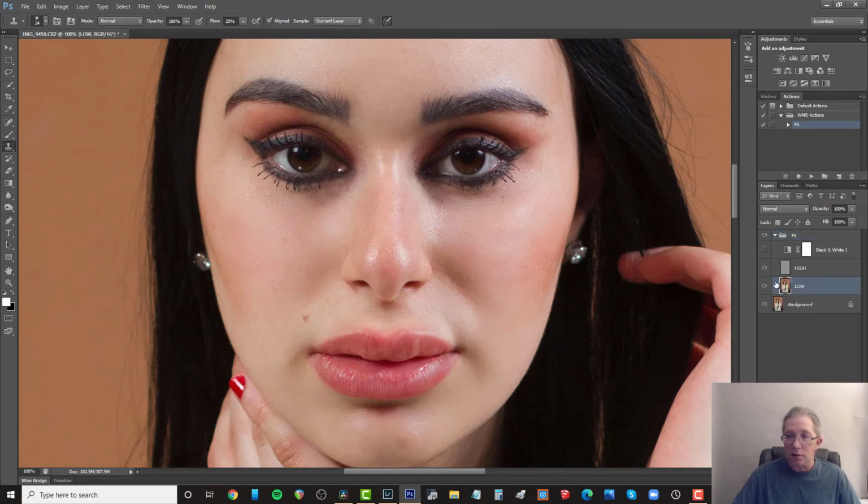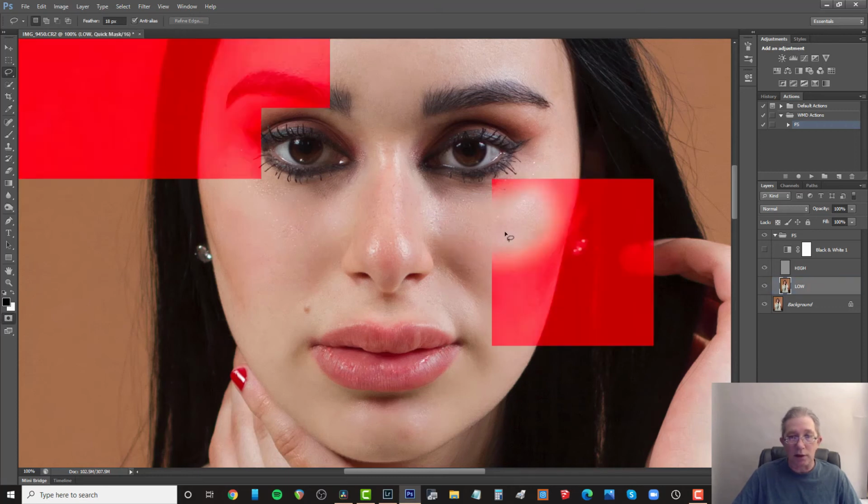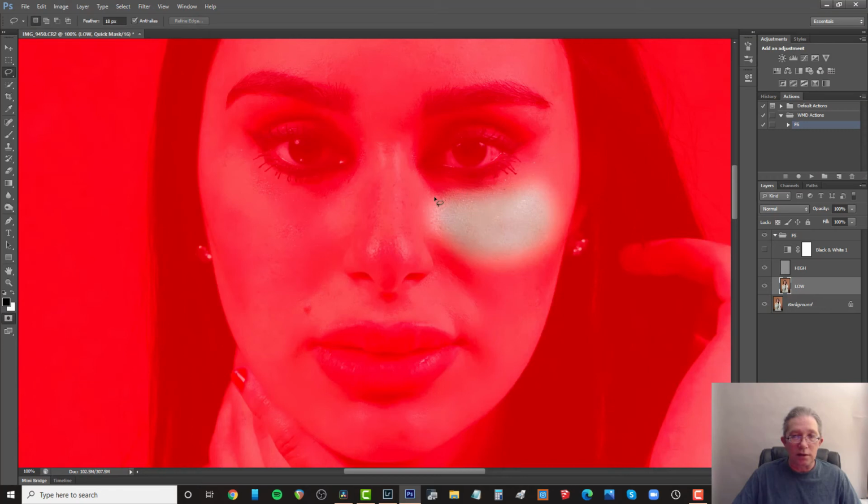Okay, so now I'm going to go to the low frequency layer, and this is where the color information lives. What I want to do in this area is blend the colors together so that it doesn't look quite as patchy here and there. I'm going to take areas like this, group them together, and let's just take a quick look here with the quick mask. Yeah, so I've got a nice soft feathered edge, so we're not going to have a hard line when I start making changes.